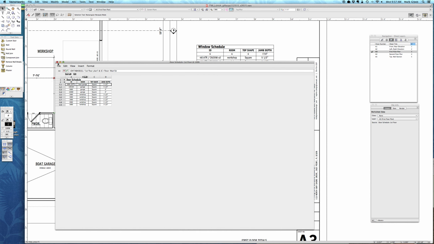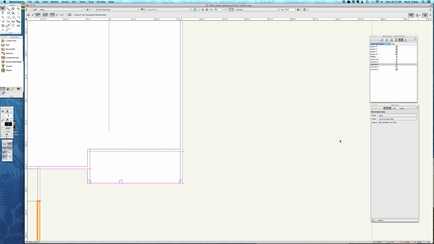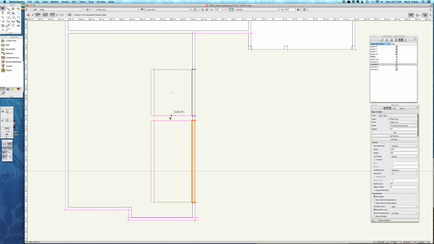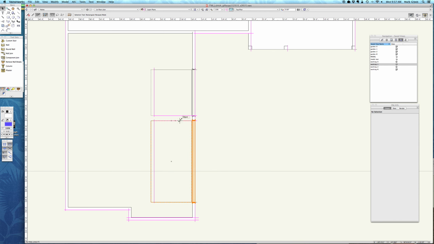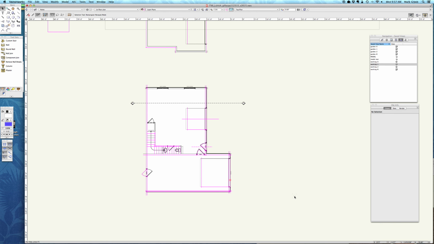It's correct, but I need to go back and if it's something that I don't want to show up on that worksheet, if it's a door or window, or say an opening in a wall rather, I'll put those in the notes class or the none class. So now those will render differently, and they won't show up on that schedule. So that's basically it.